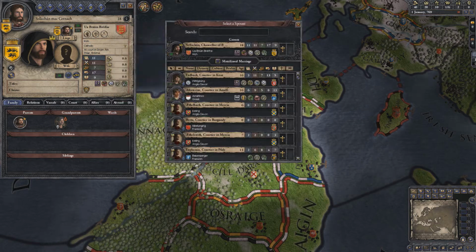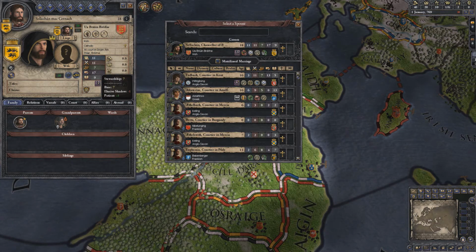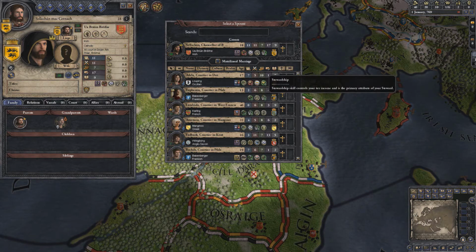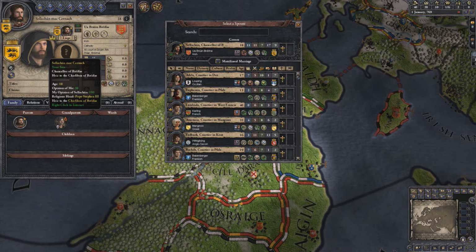Now how are his stats? He's a bit weak on stewardship there. He's reasonable in everything else, but he's weak on stewardship. So we'll look for someone with some stewardship. Best option we've got available to us. He's 18 years of age.